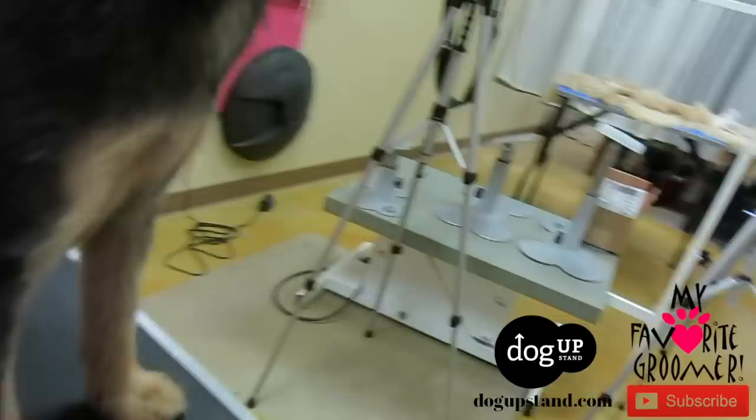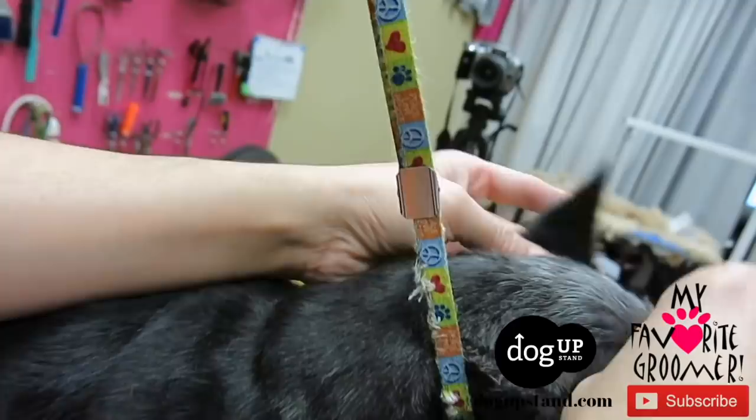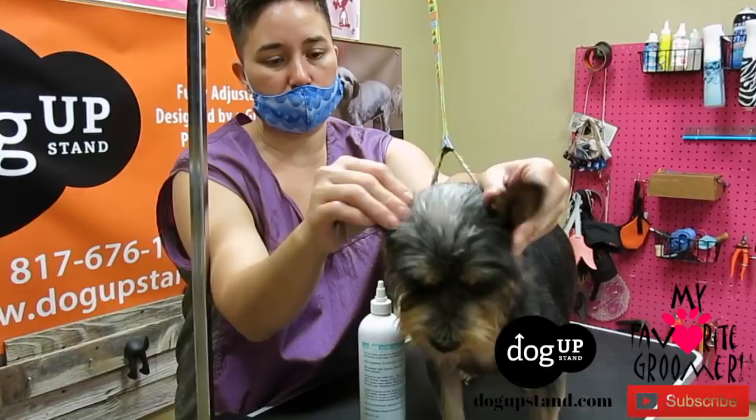This is usually $15 for me to apply this in there and do a really thorough cleaning, which we've already done. So additional, because you're doing this, it's not cheap, and for me to just get all this done before you get home. However, I'm gonna talk to mom about it and let her know she can either talk to a veterinarian or start this solution down the ear canal. It will really help her ears, okay? So her mom and I will talk about that when she comes in. So she'll shake her head now, hopefully.